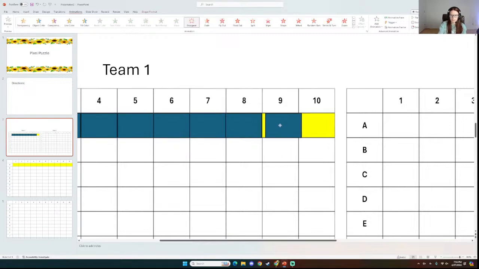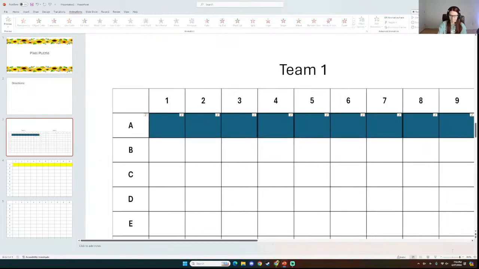And as you can see, again, this one's kind of out of line, so I'm going to just do each one individually. And there we go. And then I don't want that to move, so I'll copy and paste that last one. And there we go. In a matter of minutes, we were able to get the whole first row done because we just copied and pasted rather than trying to redo everything. And the beauty of copy and paste within PowerPoint is that it copies and pastes the animation.